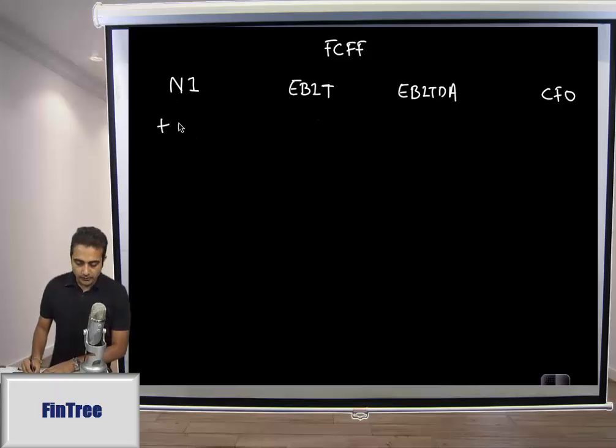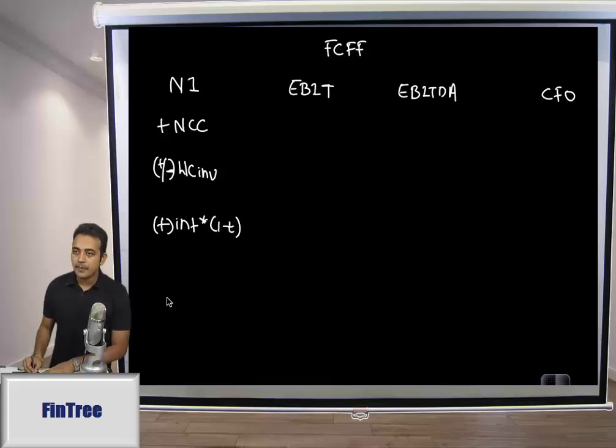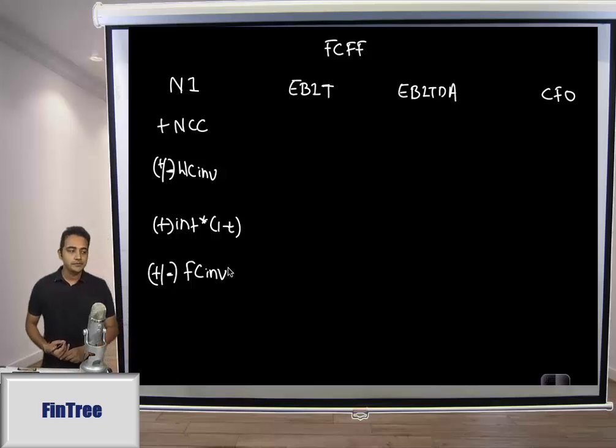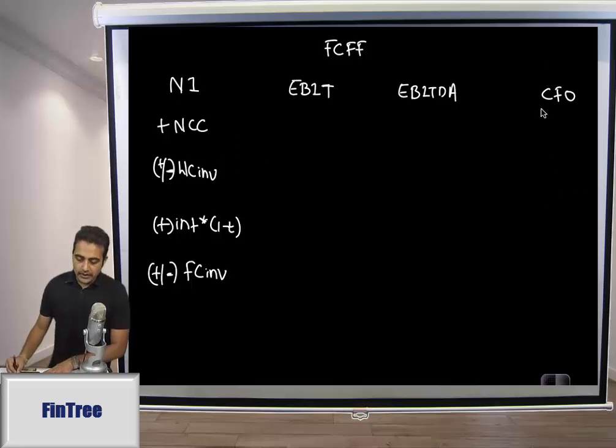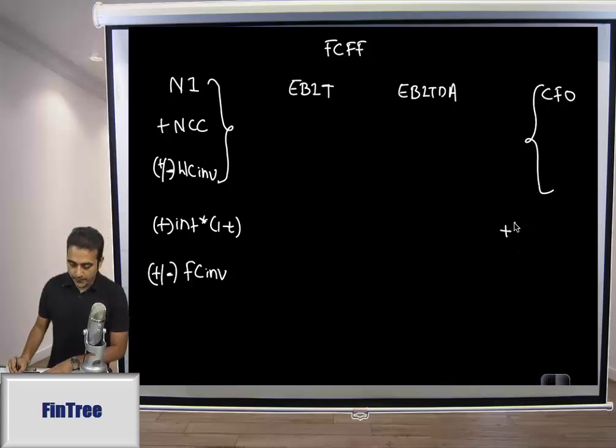The net income formula would be net income plus non-cash charges plus/minus working capital investment, the amount that you invest in your working capital. Then we make two adjustments here: plus interest net of taxes and plus/minus fixed capital investments. If you look at this formula, would you agree that the first three variables are exactly the same as CFO? Once we know these are the same as CFO, we just add the remaining values, which would be plus interest net of taxes and plus/minus fixed capital investment.